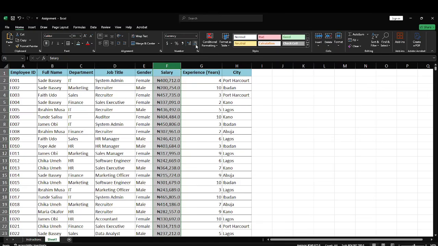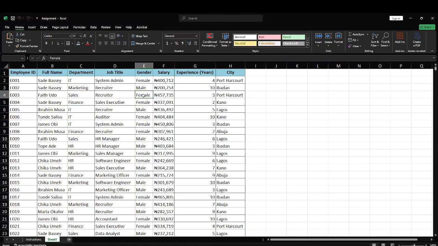When I click one, it will remove the first 0. If I want to remove the second 0, I will click on the second one. It has removed the 2 zeros. So it has been formatted like that. So we are done with the salary column.